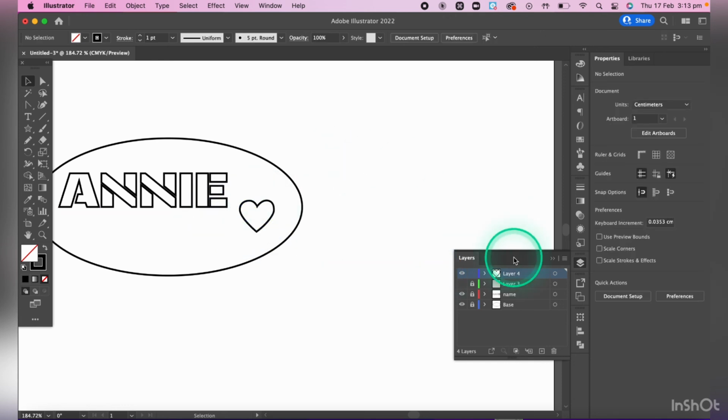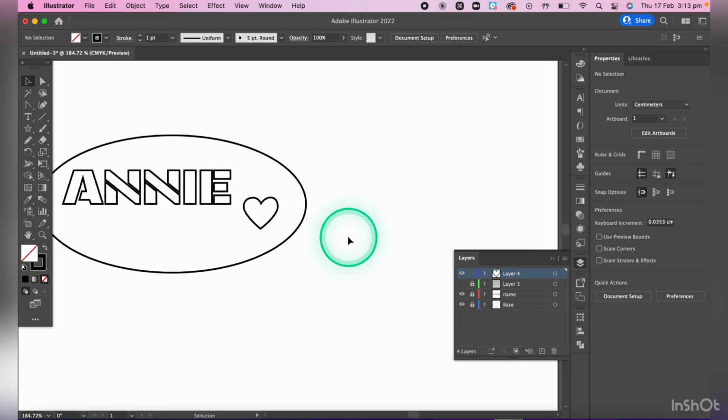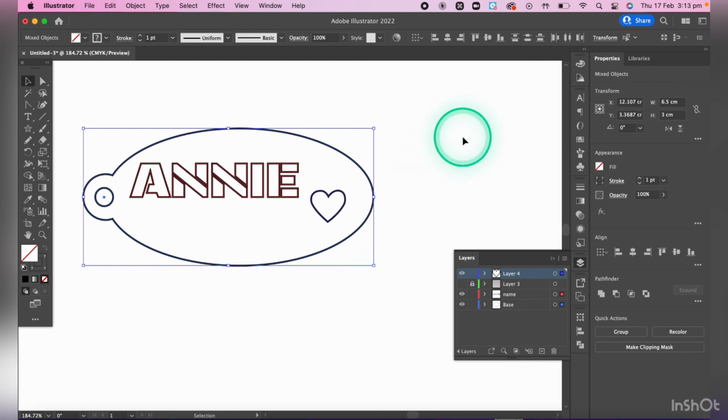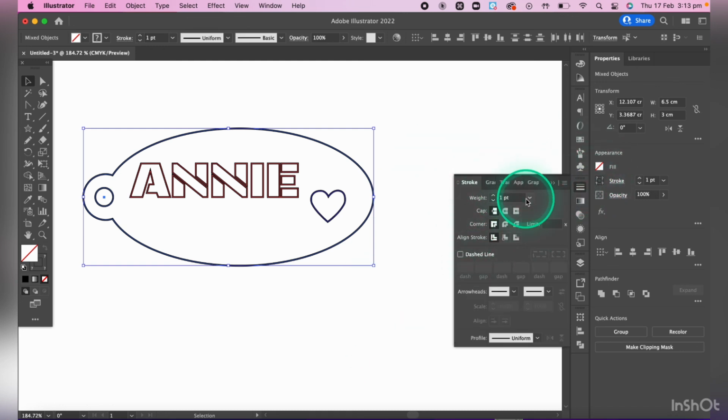Now, because we're going to work on all the layers and make sure they're all the right size, I'm going to unlock the layers we've worked on. I'm going to click and drag to select all of them, and I want to go to the stroke tool, and here we have a 1 point stroke. What we want to do is make a really fine point for the laser so that it will cut through there. It's also how the laser reads if it is going to be cutting that area, engraving it, or just doing a light scratch.